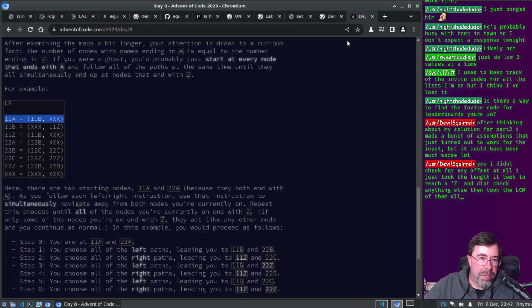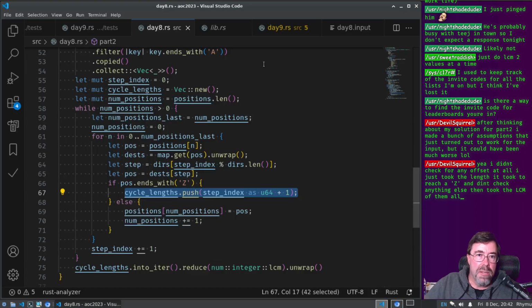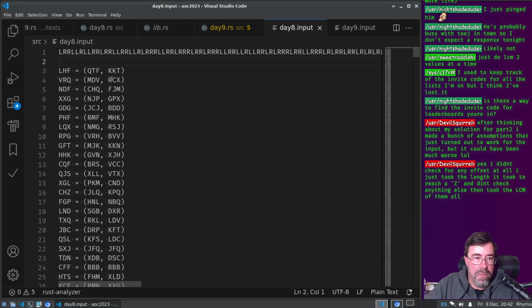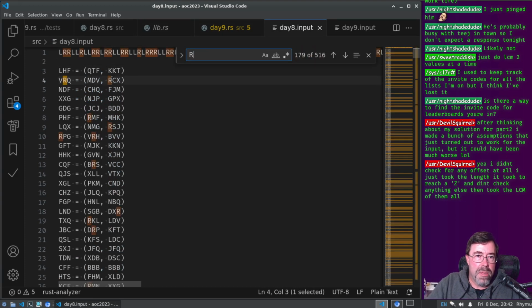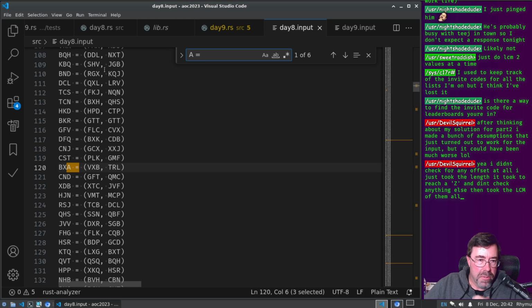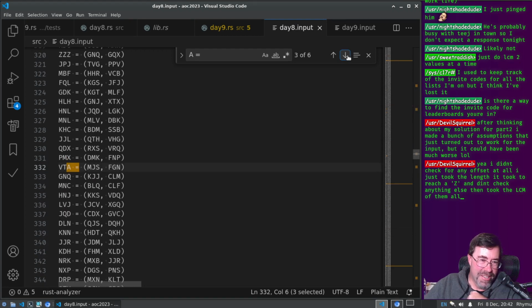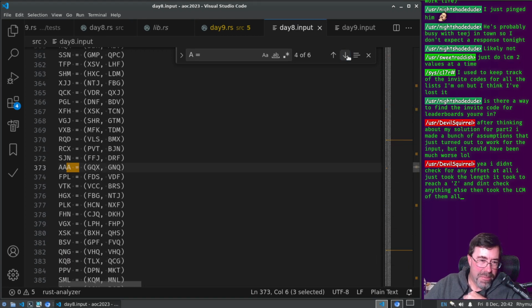So we could have inferred from the example that our input probably follows the same principle. In fact, I guess we could have also looked at our input directly, right? We probably would have seen something like that. We'd have to look for the one that has an A ending. So if we decide A goes to B, oh look, that guy goes to a Q. Okay, they didn't make it easy. So it's hard to see from the input, right?